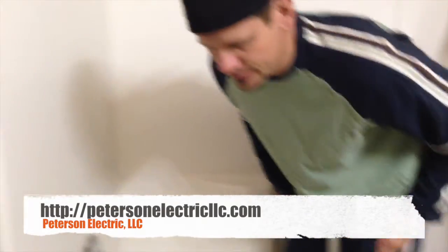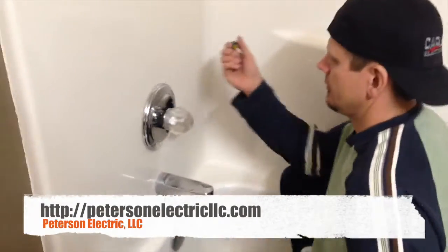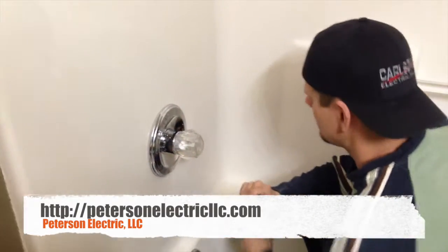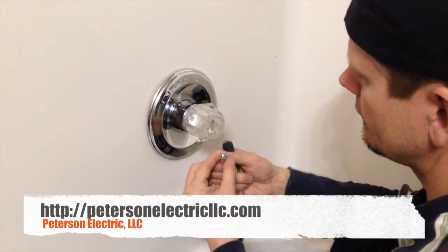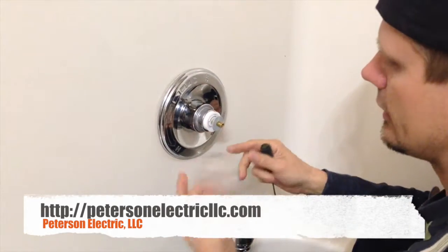So I can't find it. She's found it. So you need a few tools, but this right here, just being a flathead, just take this and pry off your cap. In here is a center screw. I already took that off. That's typically a number 10 Phillips. You just unscrew that. Pull off your handle right here.